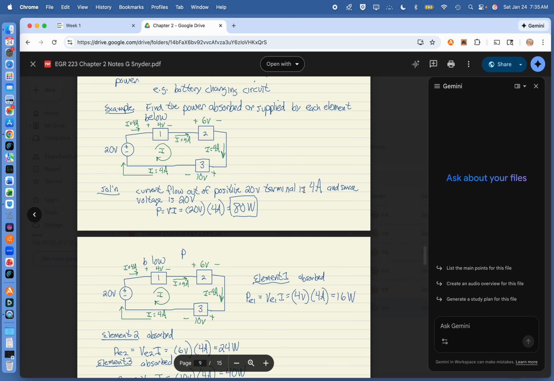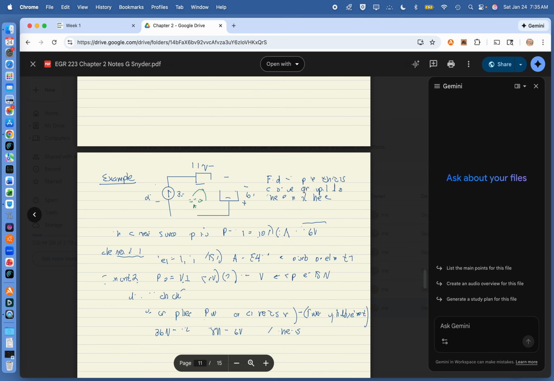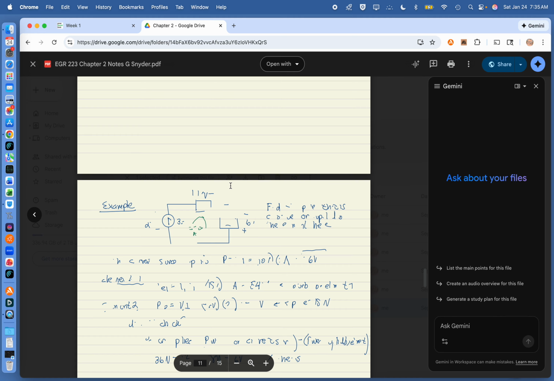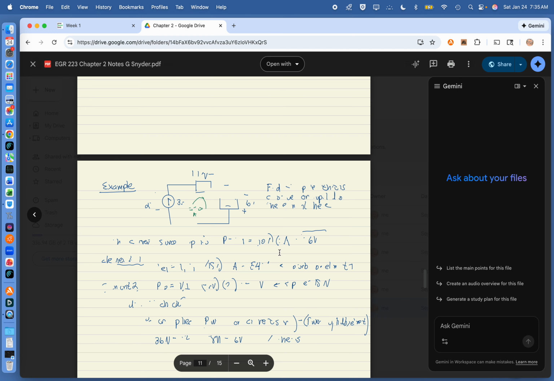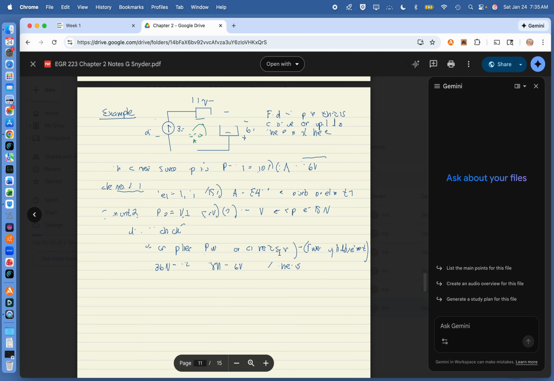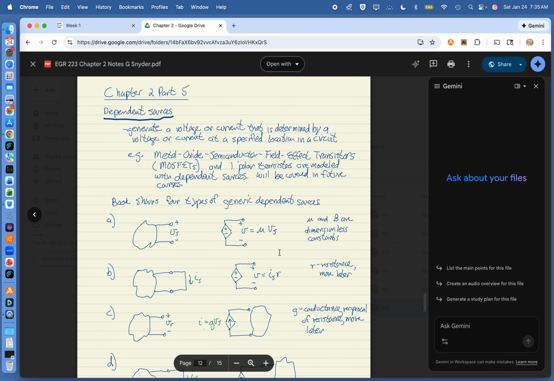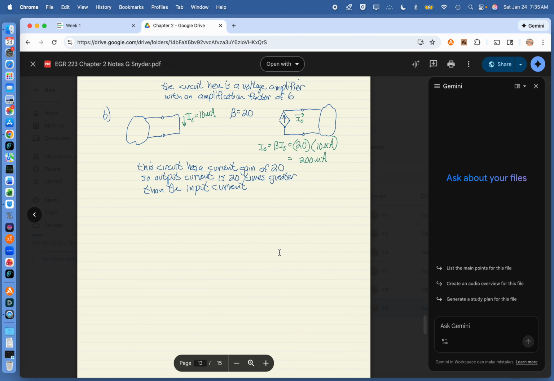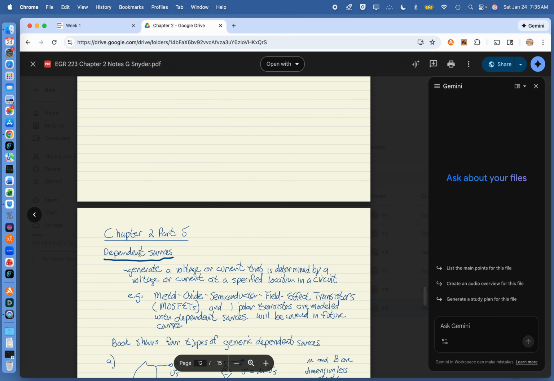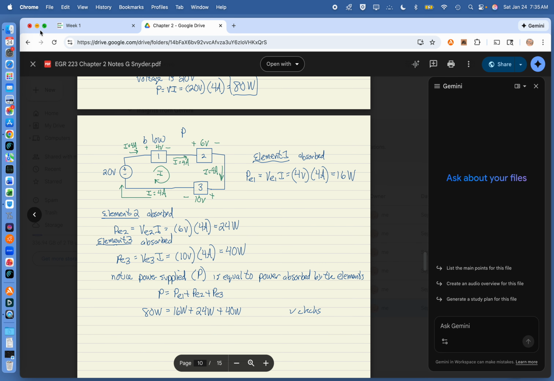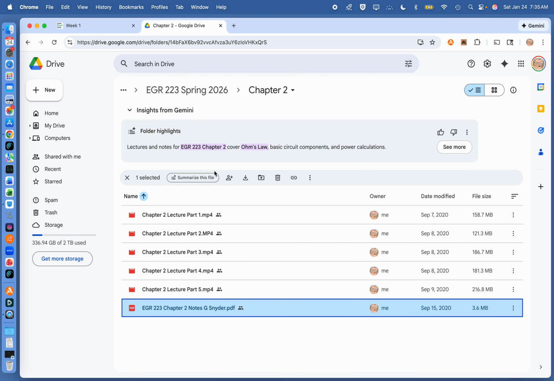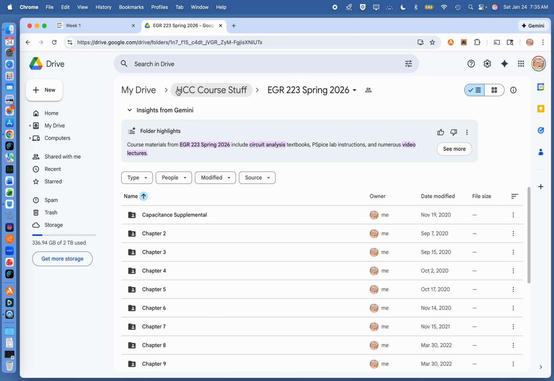So take a look at this stuff. Make sure you understand this stuff. If you have questions, you let me know. That is weird, some weird stuff going on here. It's like hieroglyphics. I'll have to see if I can fix that. But there's part 5, and I have each one labeled. So this is where Chapter 2, Part 5 starts. So it's set up that way. I hope that makes sense. It's worked really, really well in the past.